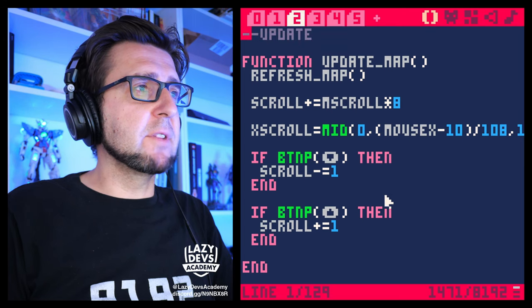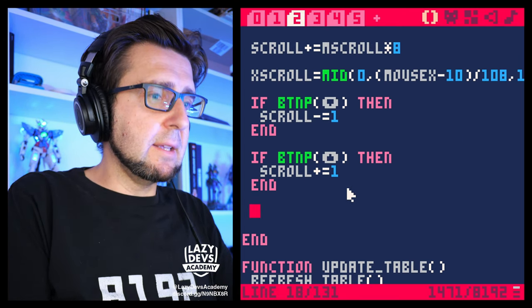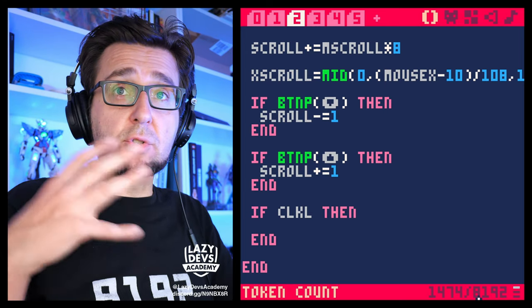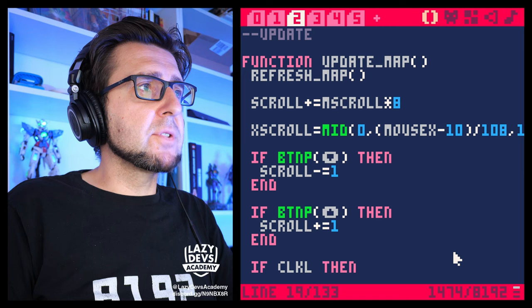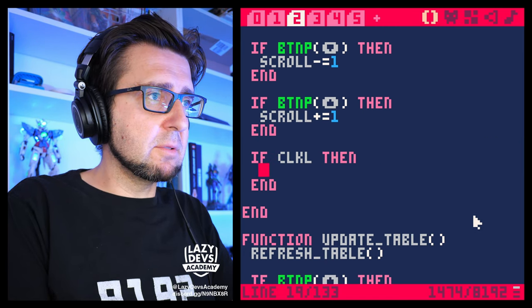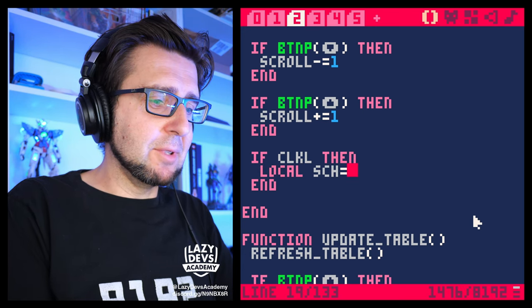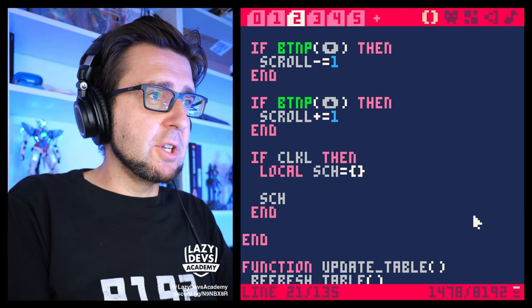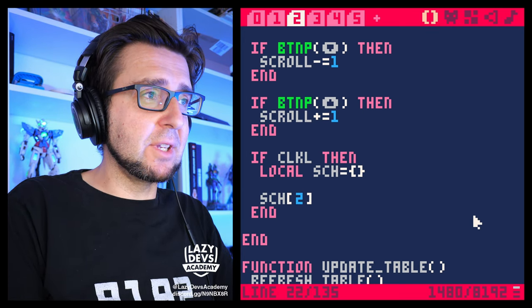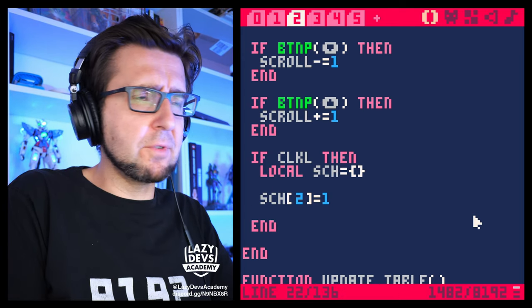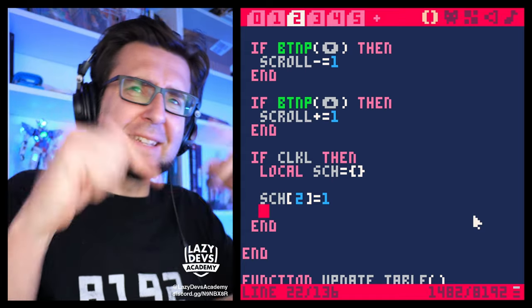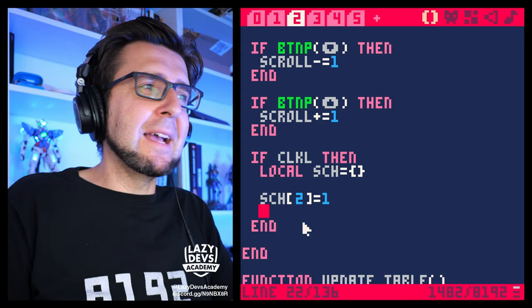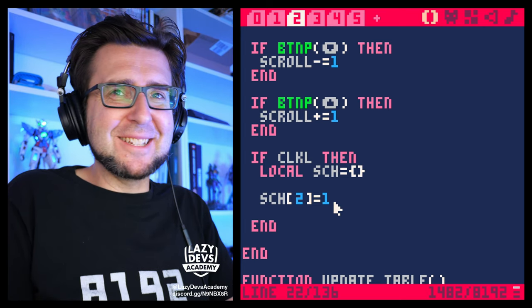Right, so let us go in an update function, and we're just going to do a little test thing. We're going to do if CLKL, that's the left click, then. So we clicked, and that means we want to now spawn an enemy at the mouse position. So yeah, let's do this. I'm going to go local equals, I'm going to create a new one. And first of all, the second entry is going to be the enemy type. It's always going to be the UFO for now. Later on, we have to figure out a way of how we can tell an enemy, like, you are now this type of enemy and so forth. But for now, we don't have too many enemy types anyway. I just want to create UFOs all the time. That's all I want to do. I just want to create UFOs.